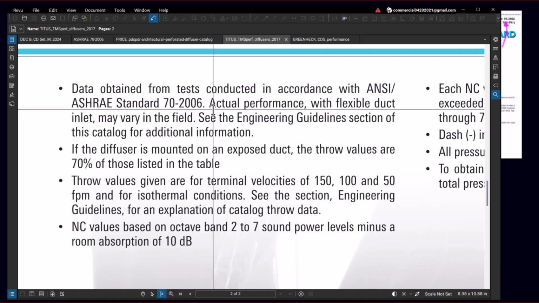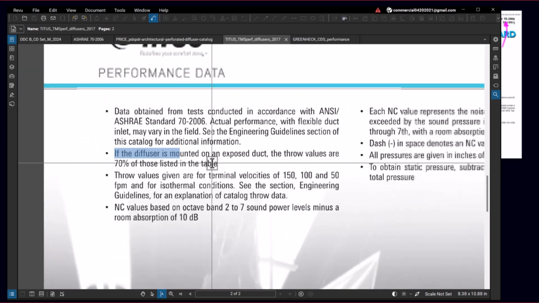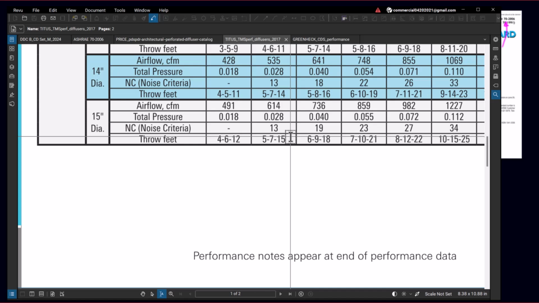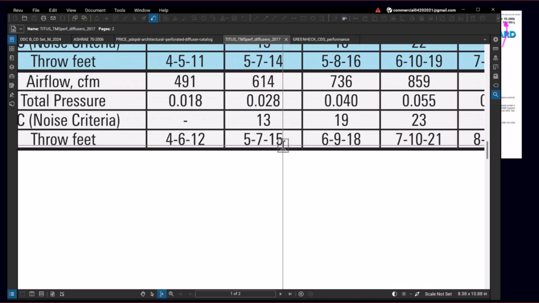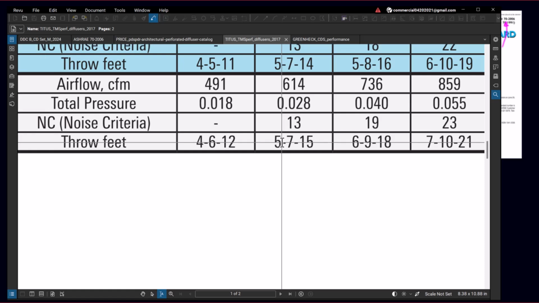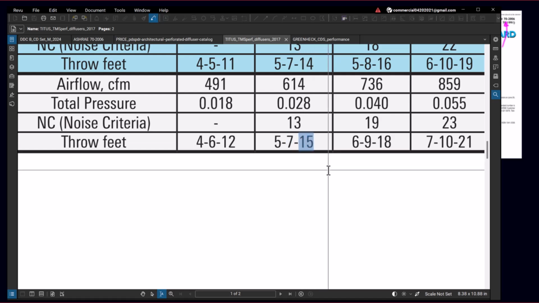All right, it says actual performance with flexible duct inlet may vary in the field. See engineering guidelines for this catalog for additional information. What is interesting in here is it says if the diffuser is mounted on an exposed duct, the throw values are 70% of those listed in the table. In the other video we saw that, for example, the throw of 5 feet is at a terminal velocity of 150, 7 is at 100, and 15 is at a terminal velocity of 50 fpm.